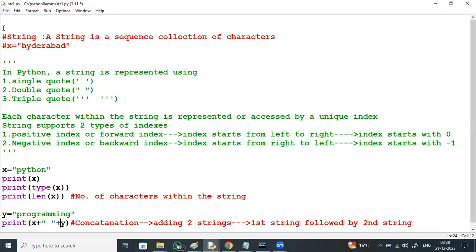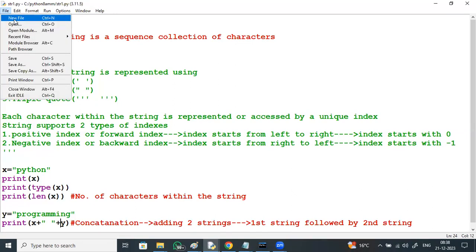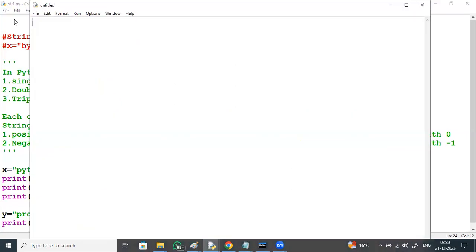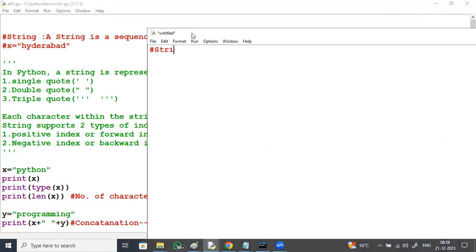Next, observe string slicing. String slicing is extracting a particular portion of a string.